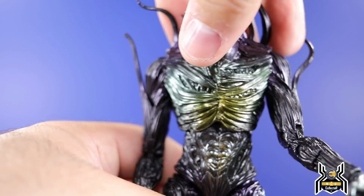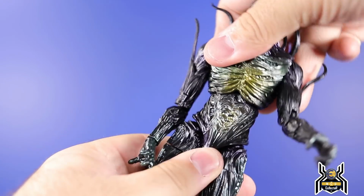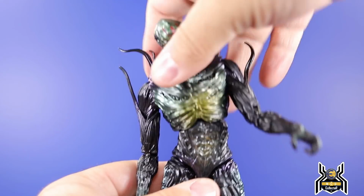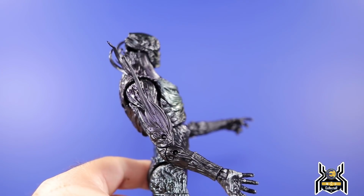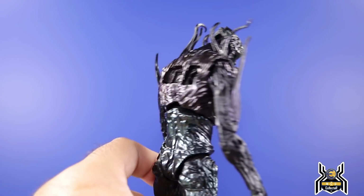Looking at the body, he can tilt and pivot to his left that much. He can pivot to his right that much. He can go back only slightly, not really a whole lot. Coming forward isn't really a whole lot either.